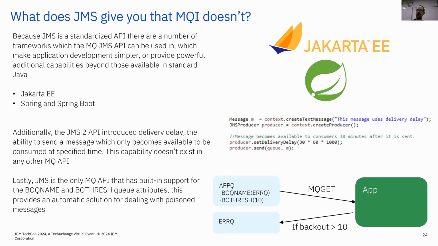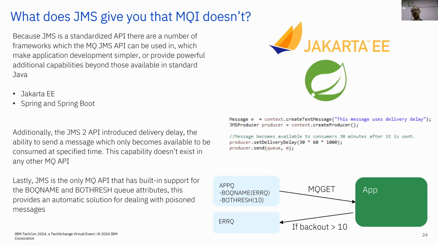Okay, and so key frameworks, and there's many of these, are Java Enterprise or Jakarta Enterprise Edition. This is a massive framework for writing enterprise applications in Java, and it provides tons and tons of capabilities, of which the JMS API is just one small part. So that's a significant differentiator between that and the MQI. The MQI is something to use if you've got lots of messaging and you're dealing very specifically with MQ. But if you want to write something where the framework does a lot of your application capabilities for you, it's quite hard to beat something like JEE.